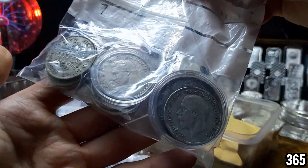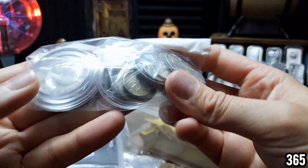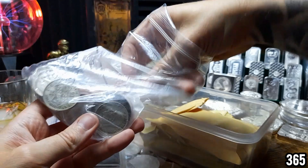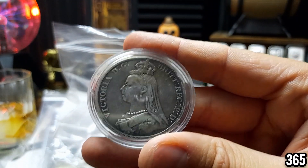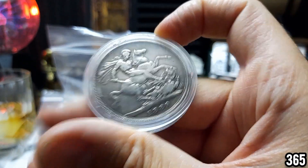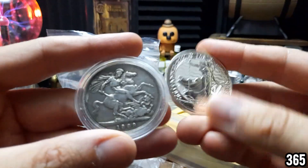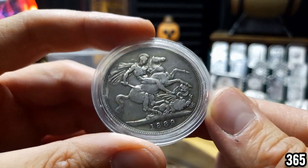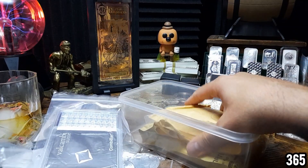Moving on, we have some more circulated silver — old pre-1947 junk silver. I'll get one of these out because we've got a full crown in there and these are gorgeous looking coins with quite a high premium. It's dated 1889 — a huge, really big coin. For size comparison it's the same size as a Britannia. Yeah, I've got a couple of them — really nice size coin with a nice bit of history.